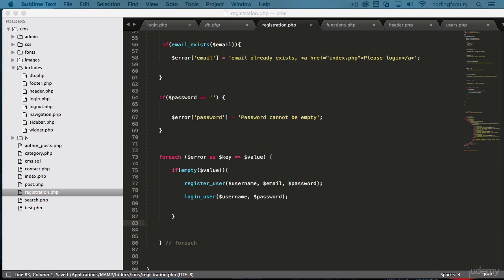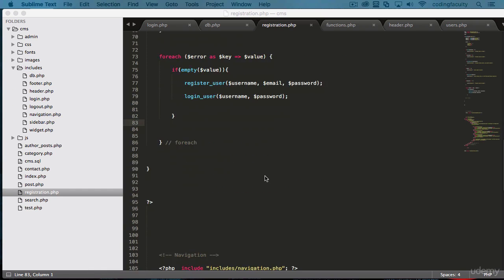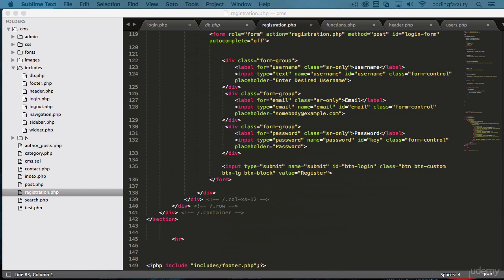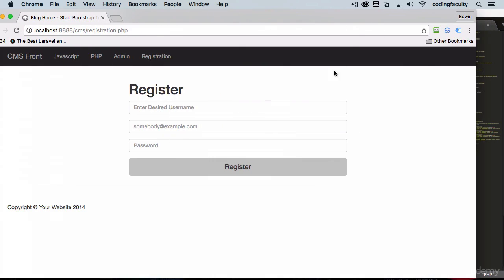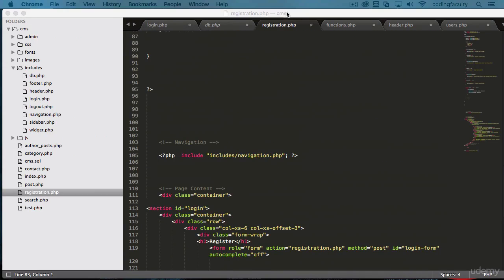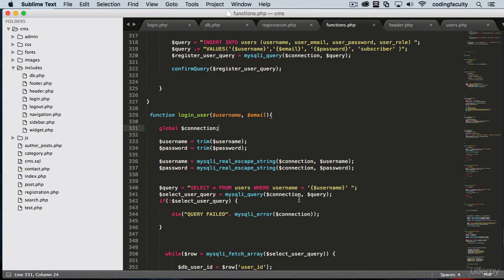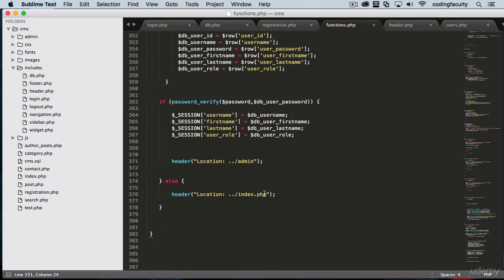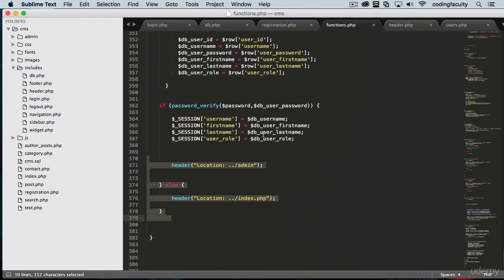All right. The next thing for us to do would be to actually put some type of user notice here telling the user that something is wrong with their form. All right. Now we still need to work on our functions.php. This might not be 100% yet, so we need to replace this with our redirect function that we have.